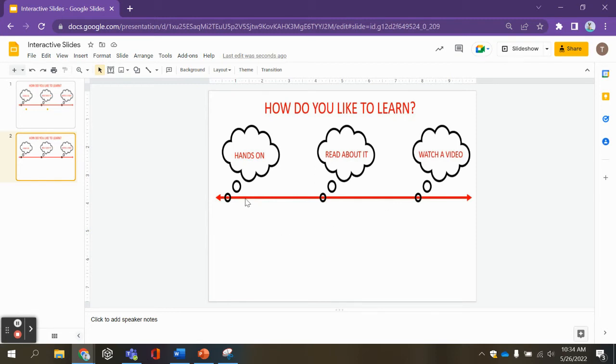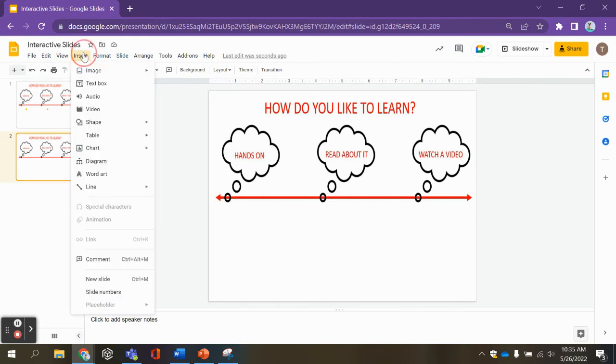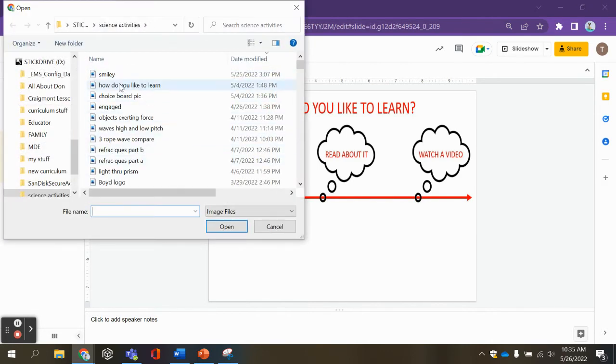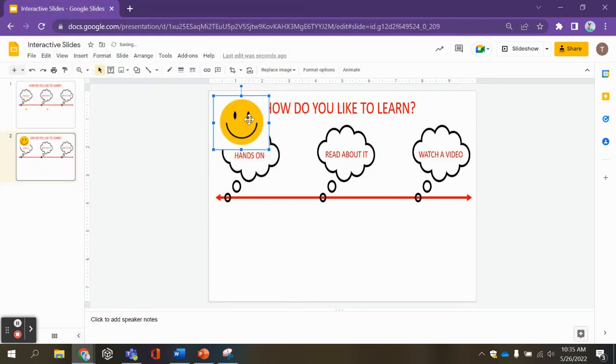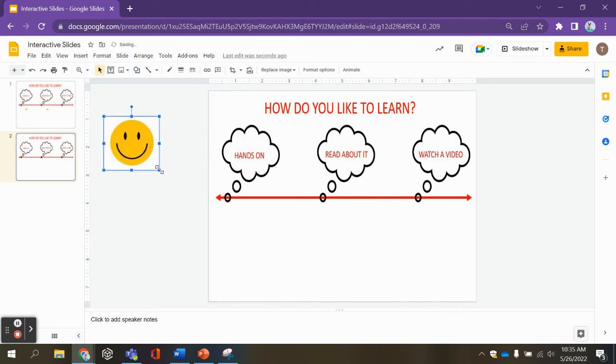Now I want to add the smiley faces that you saw on the other slide. And I'm going to add that as an image that I'm going to turn into a drag pile. So I've already saved that image as well. So I'm going to go to Insert, Image. Again, I'm uploading from my computer because I've saved it. I'm going to click on the file I want to use and open it. I'm going to set it over in my gray area so I can work on it. This is much too big, so I'm going to go ahead and resize. Always resize from the corner so you don't change the dimensions of your image. And I think that's a perfect size.